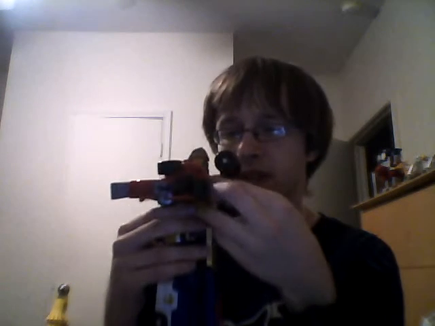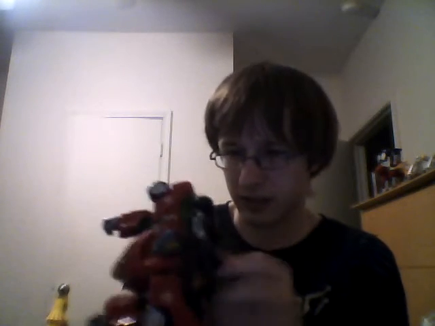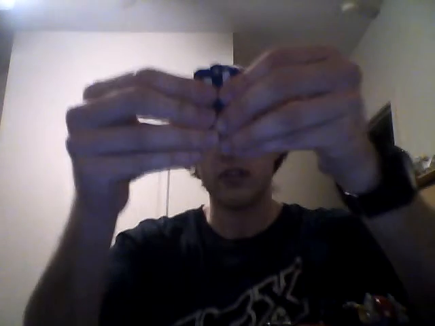There's little holes in the back. You can plug the, put the back here. You can plug this in. These pegs. There we go. And then I showed you earlier with the sword. Just pull out the sword. And then just fold it out.